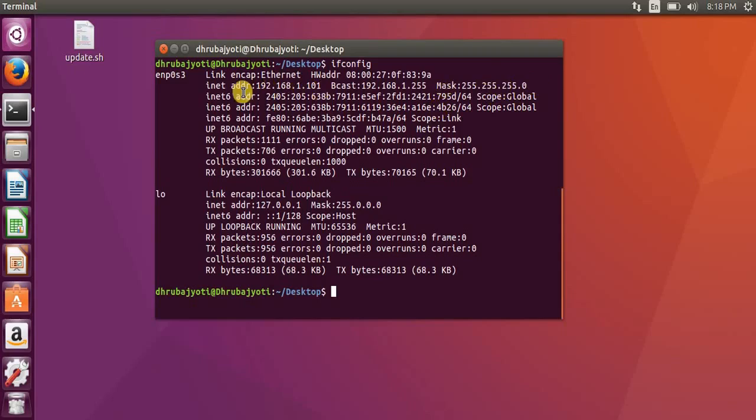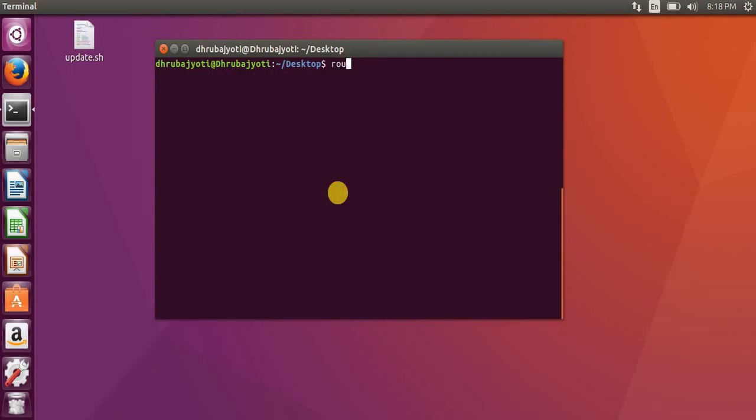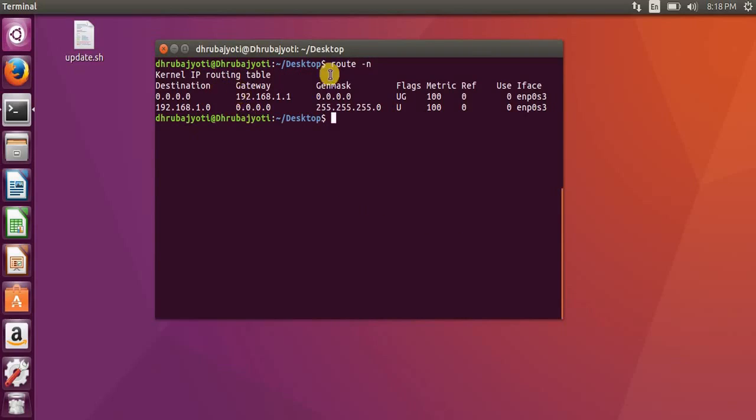This is the net mask, and you can also see that this lo stands for localhost. Localhost is always 127.0.0.1, and it also gives you a lot of information. Let's see if we can see the gateway IP with route -n. Yes, as you can see, if you type in route -n, you can see the gateway IP using this command. The gateway IP is 192.168.1.1. Yes, this is my gateway IP.